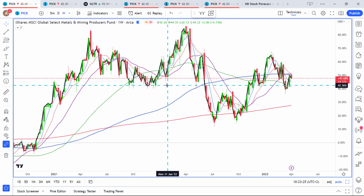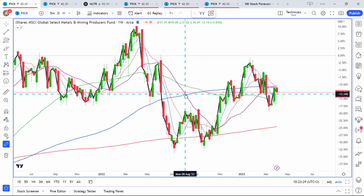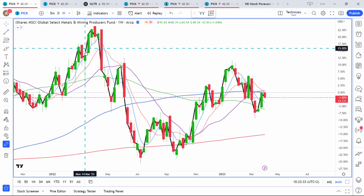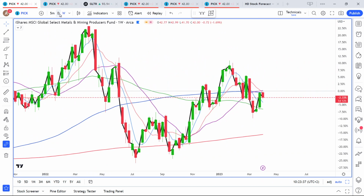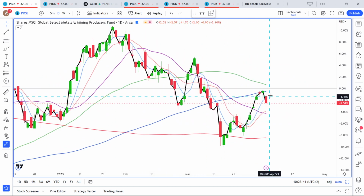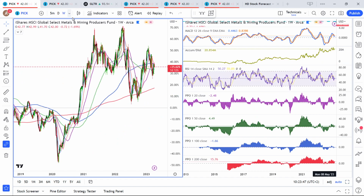Any person looking at this chart, especially a bull, will look at this and be like, I'm not too sure about holding PIC at this point. Looking at the history here, it doesn't really embolden the bulls. Looking at the dailies, rejection from the blue 100-day moving average. So there's a lot of things here that aren't really ideal for the bulls.